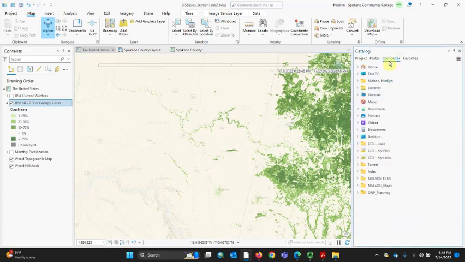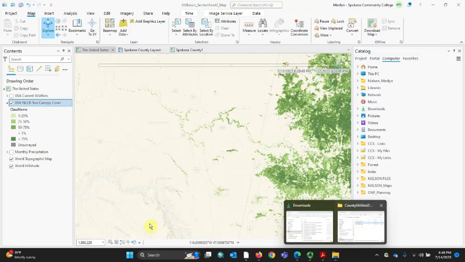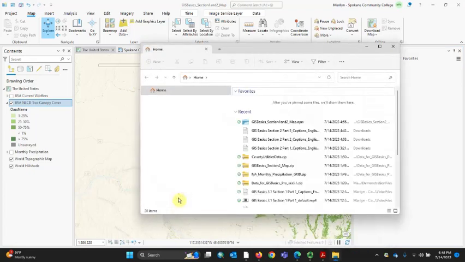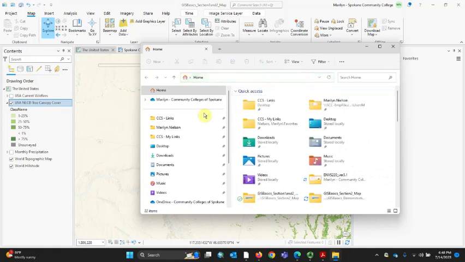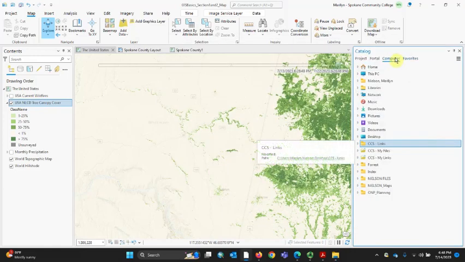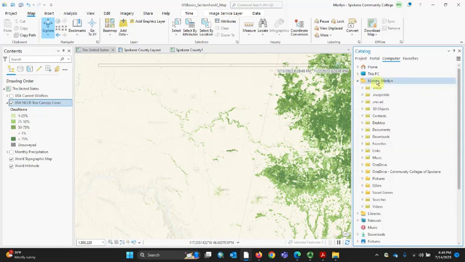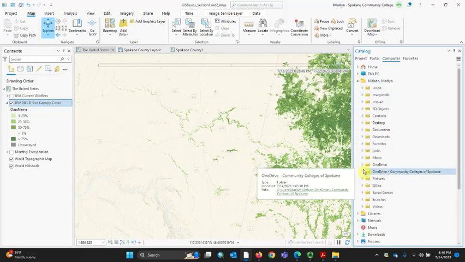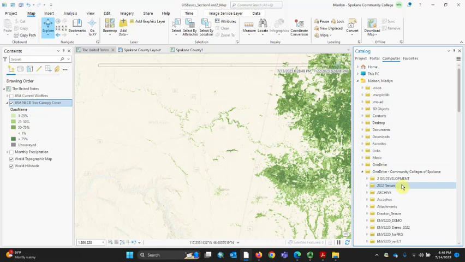This is just added in the latest version of Pro, and that is that you can actually see the same stuff that you see in, if I were to go to my, well here, let me just open a new one. Look, if I were to open Windows Explorer, it looks like that, and I can get the same thing in the catalog. So it'll show you just what's on your computer, and that's super useful. If I wanted to find my OneDrive, I'm going to find it under Me, and then in Community Colleges of Spokane. The same thing for you. That's where you'll find your OneDrive.